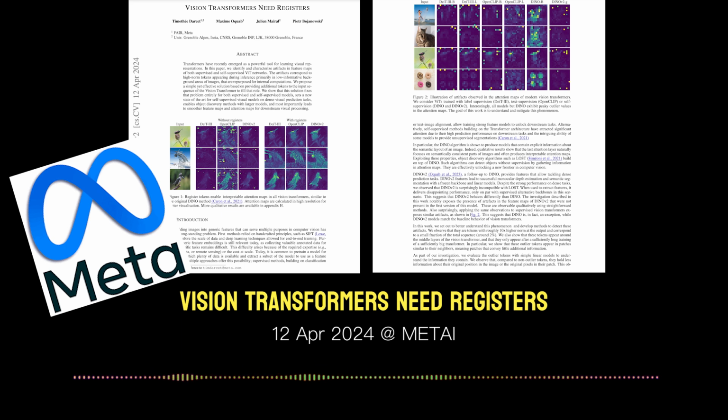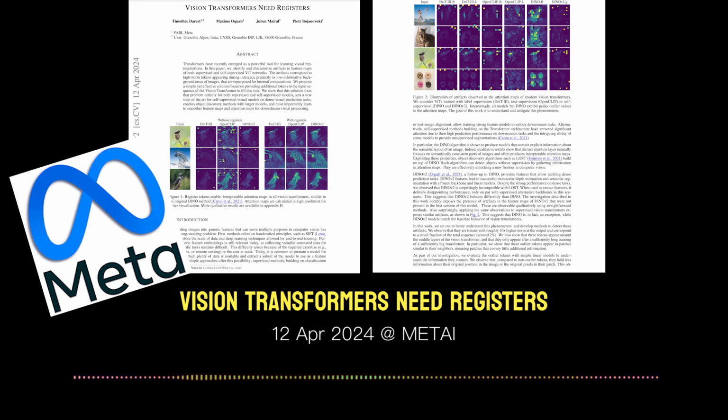Exactly. That's what led them to this idea of the tokens acting like registers. They think the model is basically finding tokens that aren't that important for representing local details and then using them to store and process global information instead. It's like the model's getting smart and figuring out how to optimize its internal workings, using certain tokens as its own little scratch pad.